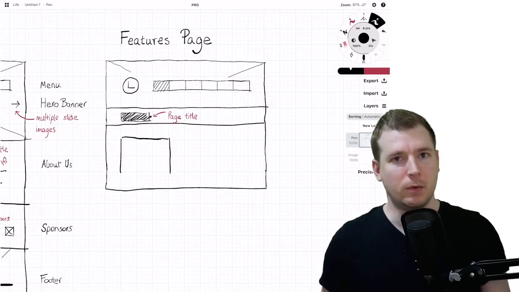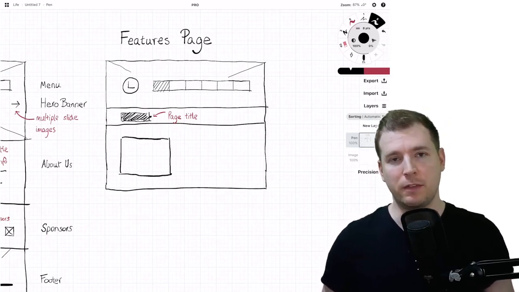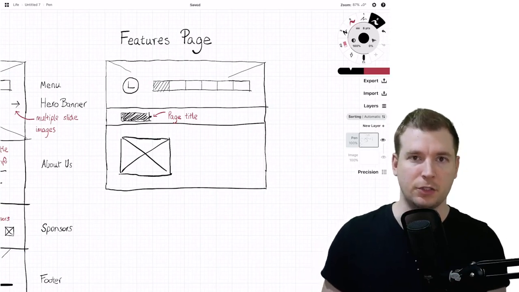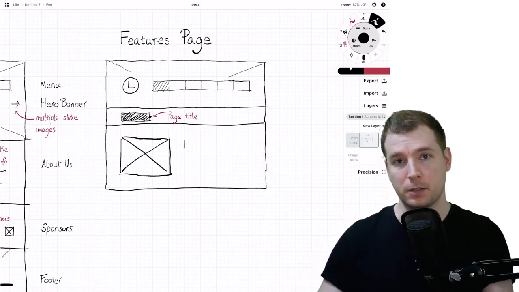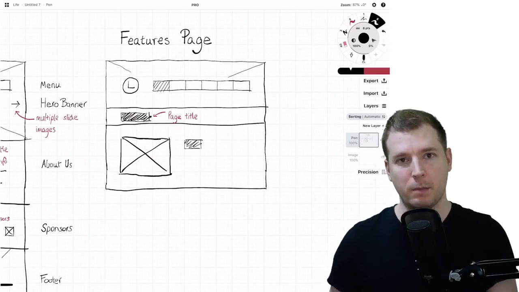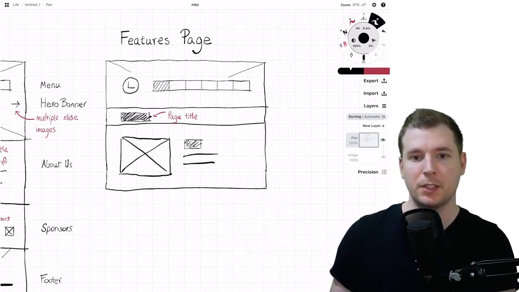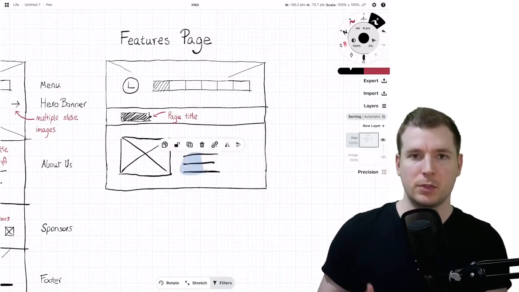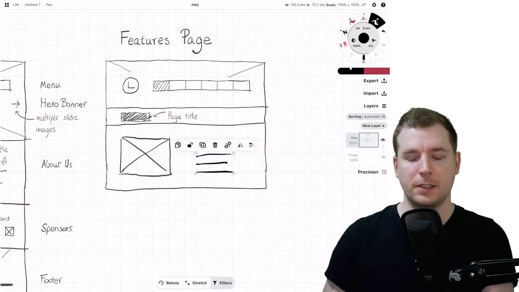In this case, I want to represent the features page with a number of large images and large blocks of text to really show off what this product or service will be defining. So what I'm going to do is I'm going to have a large square box here, which will represent the image, as well as a large title and a description. And this will be our very first service in here.